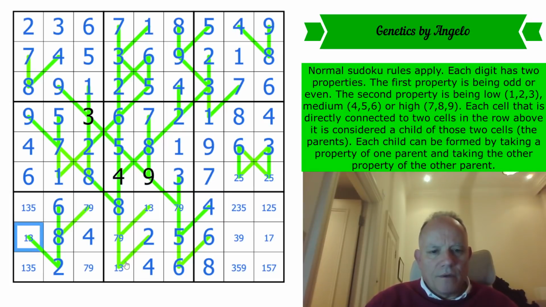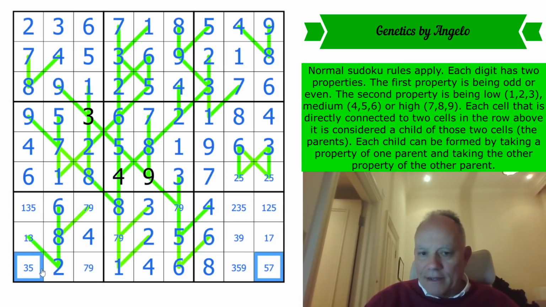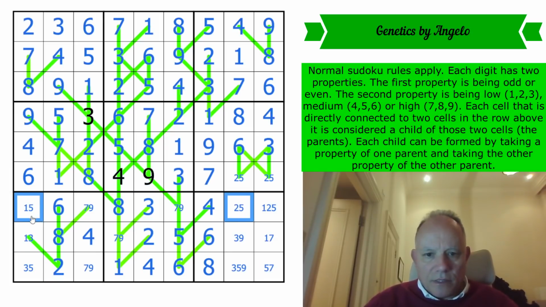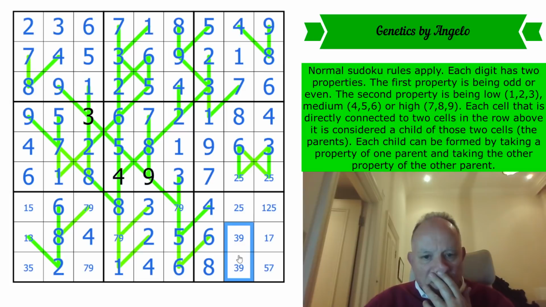No, no, no, no, no. Oh yes, 1 at the top. That's a 3. Oh, I just can't scan from the top to the bottom. Fried brain again. There we go. It does sometimes happen. That 3 is ruled out of these cells. So that's a 2-5 pair, and that's not a 5. This is a 3-9 pair now. Are they not resolved? No, I don't think so.